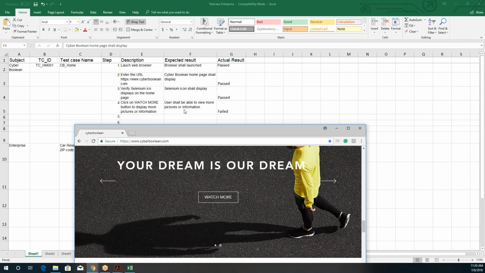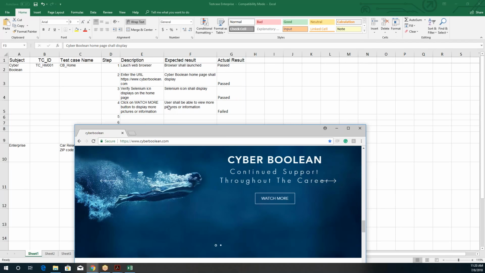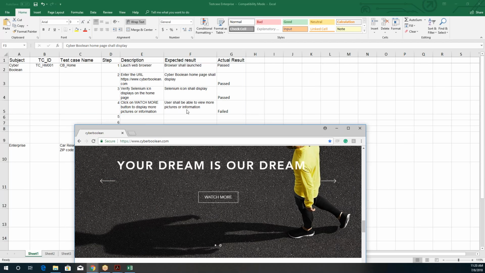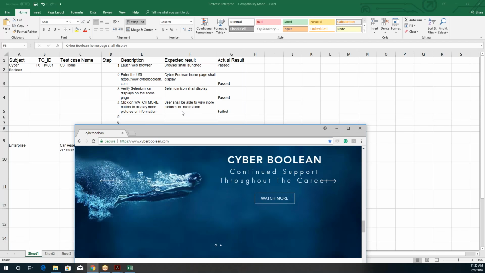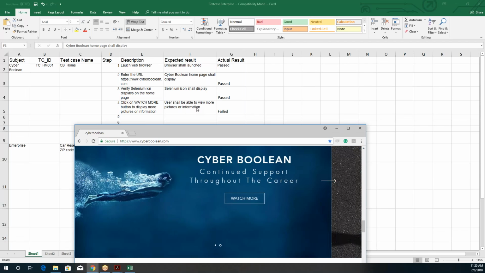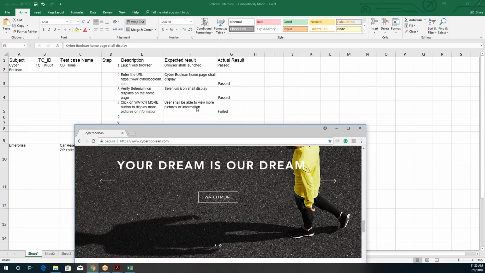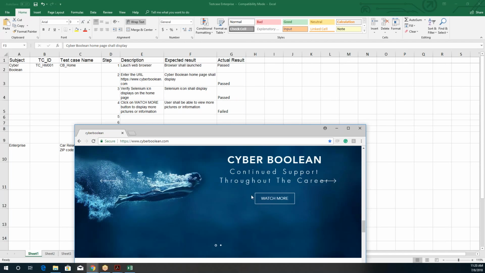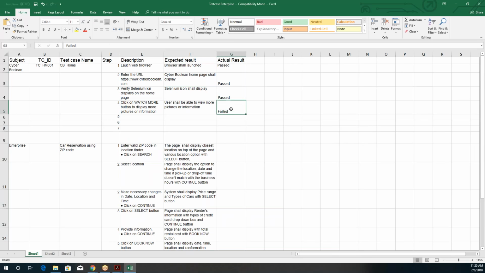It's not working. Here the expected result was that the user shall be able to view more pictures or information, right? When I clicked on it, it does not show me anything. That means it failed. So this step failed right here, and I recorded it as failed.